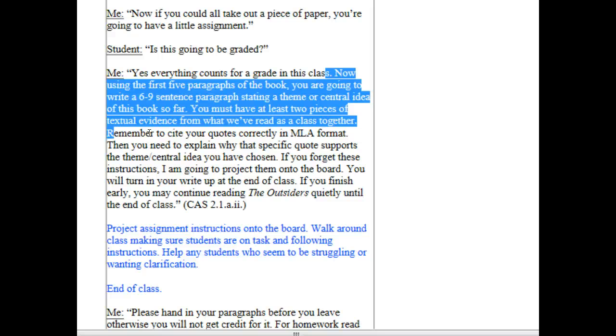Remind them, what is theme? What is central idea? What are some examples of it? What are not some examples of it? How is it that you know to look for theme? How is it that you find textual evidence? What's going to happen, if you were to roll this out with typical 7th graders and you just did this lesson plan right off of here, you're going to get nothing but fancy summary.